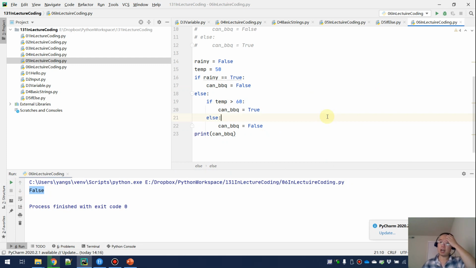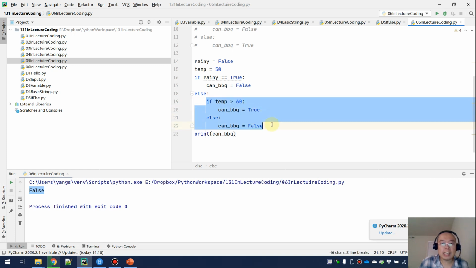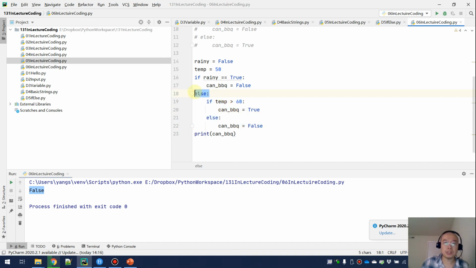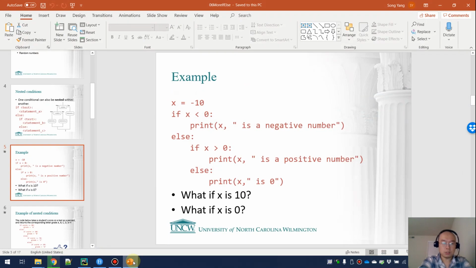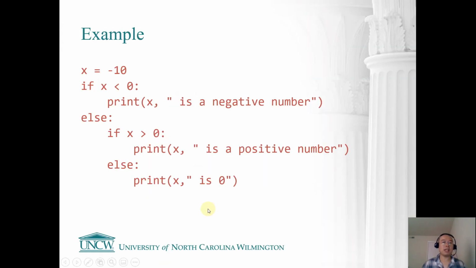Okay, so this is the logic of if and else, and inside of the if and else we plug in another set of if and else. And remember, for the second inner if and else, this part will be considered as part of the else branch, so they belong to this else branch, and so this code has to be indented. So this part of the code has to be indented a little bit. Okay, so let's come back to our lecture notes. For this version, we know we can plug in the if and else inside another if and else.